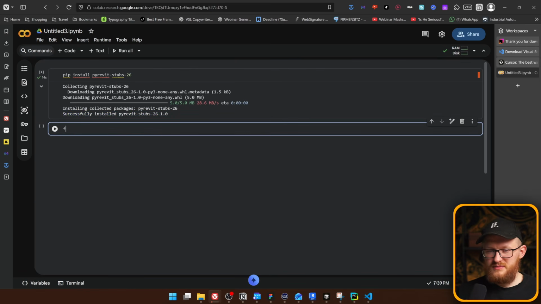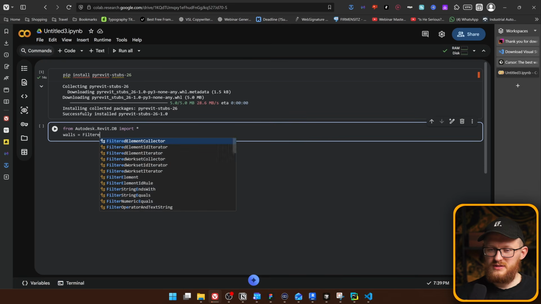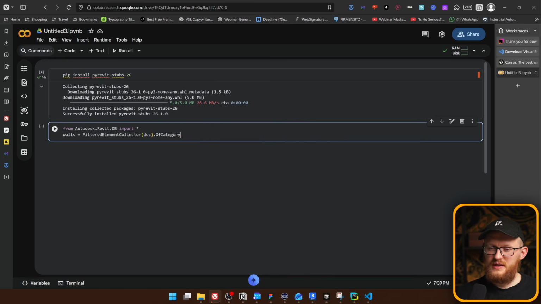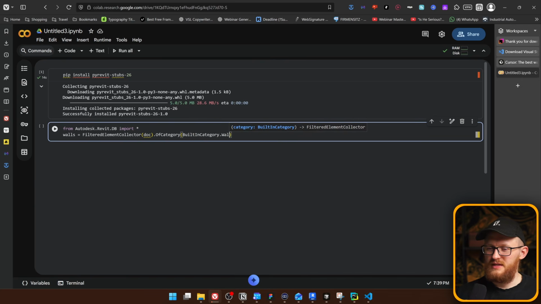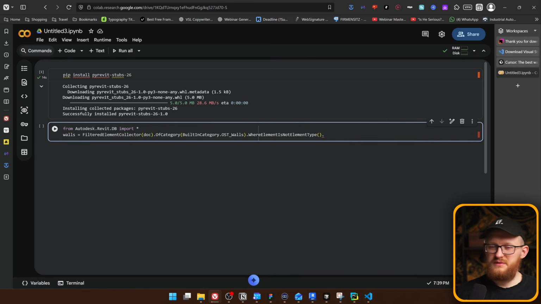Once it works, you can start typing here from Autodesk. You can see at first it doesn't work, but eventually it will start working when it indexes. You just need like 30 seconds. So now, from Autodesk, you'll notice there's a delay because it's online, but that's still fine and very usable. Let's say walls equals FilteredElementCollector, document, OfCategory, BuiltInCategory, walls, WhereElementIsNotElementType, ToElements, and you can see everything works just fine.